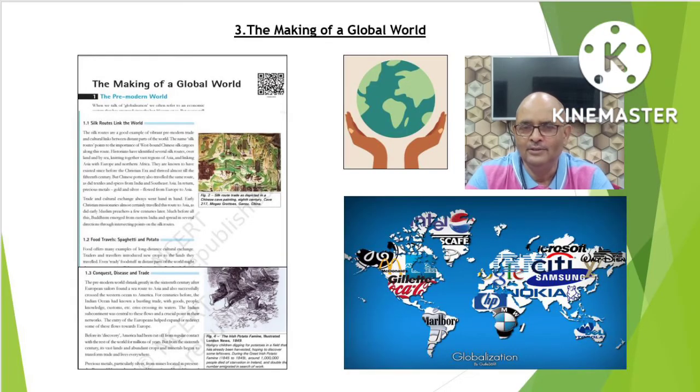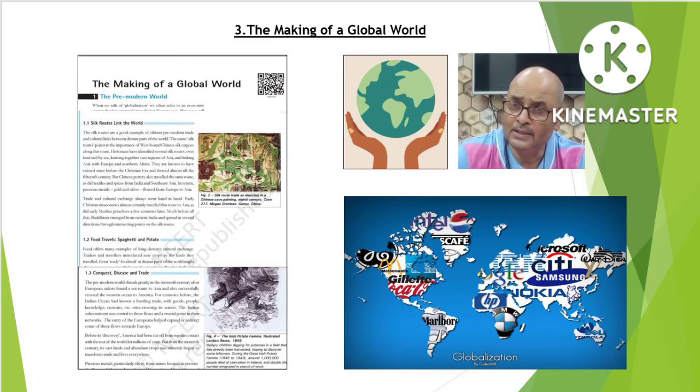Today we are going to start a new and interesting chapter, that is the making of the global world. Dear students, we are living in the era of globalization. But when we talk of globalization, we generally refer to the economic system which emerged in the last 50 years or so. The economic system where there is free flow of goods, services and capital between nations. The system that we are going to deal with in the last chapter of our economics book.